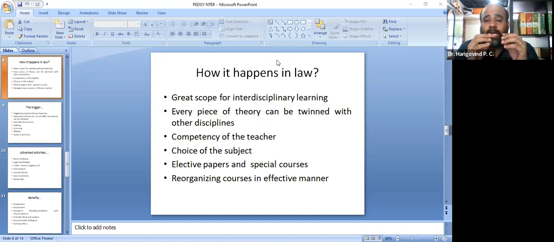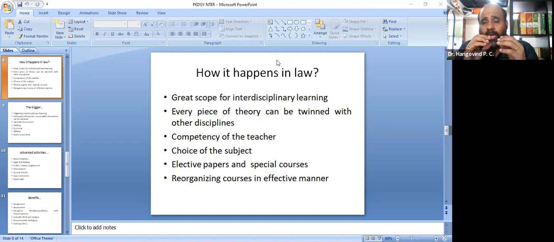So in a sense, the competency of a lawyer or the competency of the teacher is the thumb rule there. If you have a competent teacher, you can see he can simply link this particular idea with some other disciplines. So in law, you can see this kind of interdisciplinary methods can be adopted.